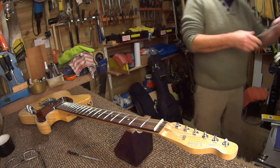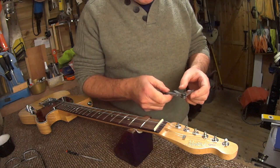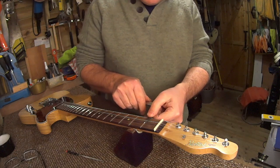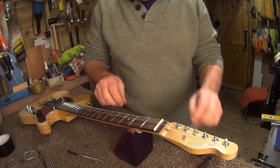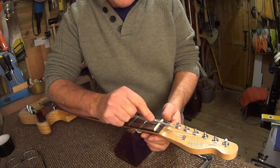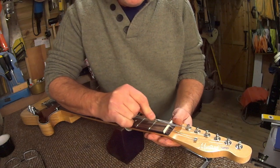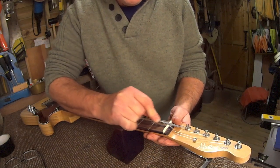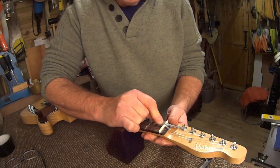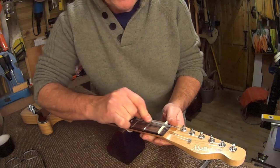So where's my thingy? I shall get my feeler gauge, and we'll go for 0.3 as my target, the most used one here. And you can see now it's about 2 millimetres above that. So I'm just going to start cutting a big slot in here for the time being. Now, I don't think you can see all right. I'm going to require patience. I'm going to try and keep this as wide as possible, or as flat as possible I should say, sorry.